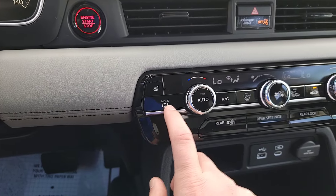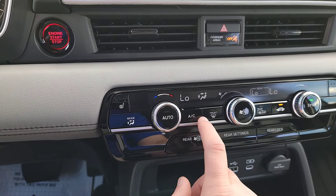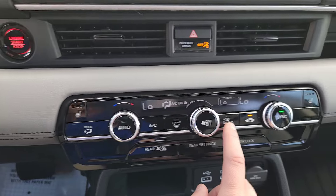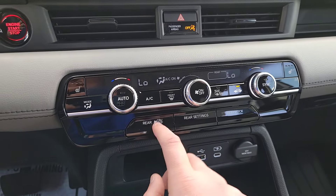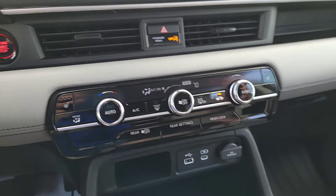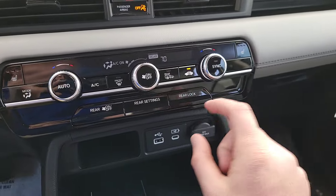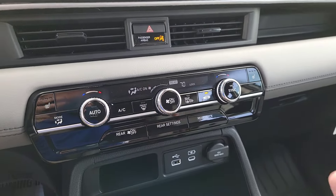You get different airflow modes. AC on and off, front defroster, rear defroster with heated side mirrors, and air recirculation. There are rear climate settings so you can control the back climate from up front, and if you've got kids arguing about the temperature, you can lock the rear climate controls. Down here you've got a tray, a USB-A port, a USB-C port, a 12-volt plug-in, more tray space, and a wireless phone charger — these are 15-watt and are nice to maintain your battery on long drives.